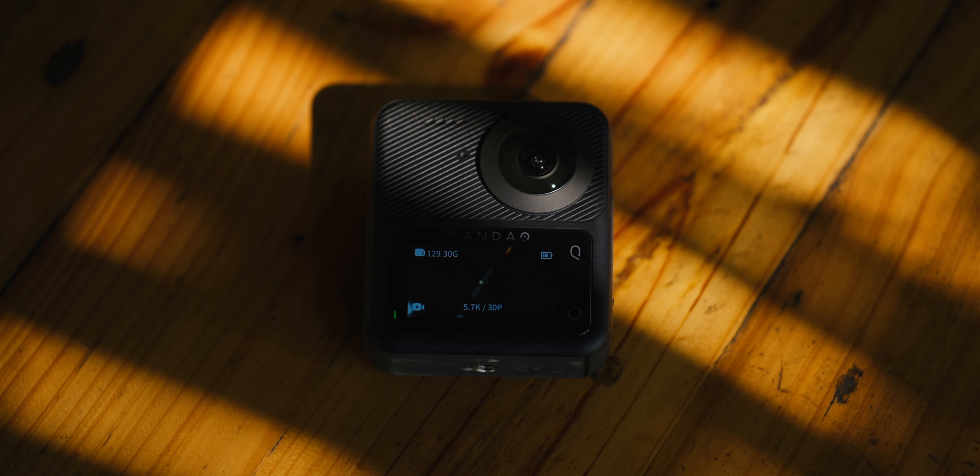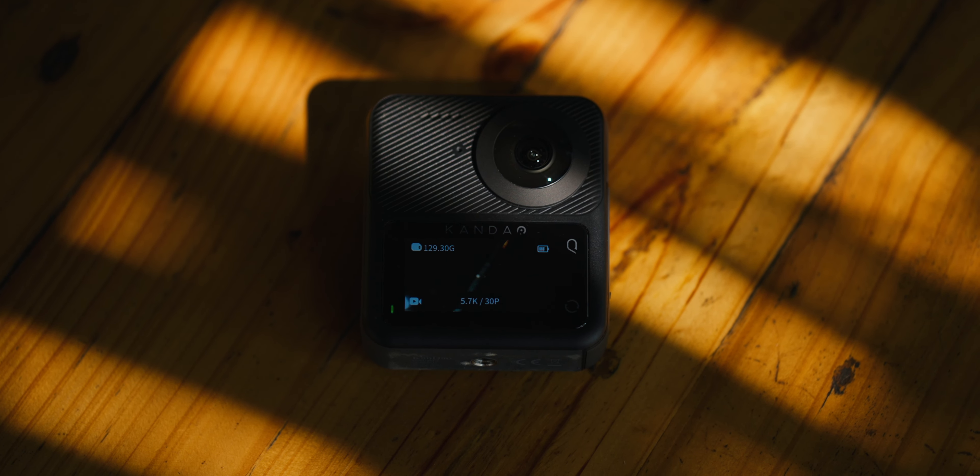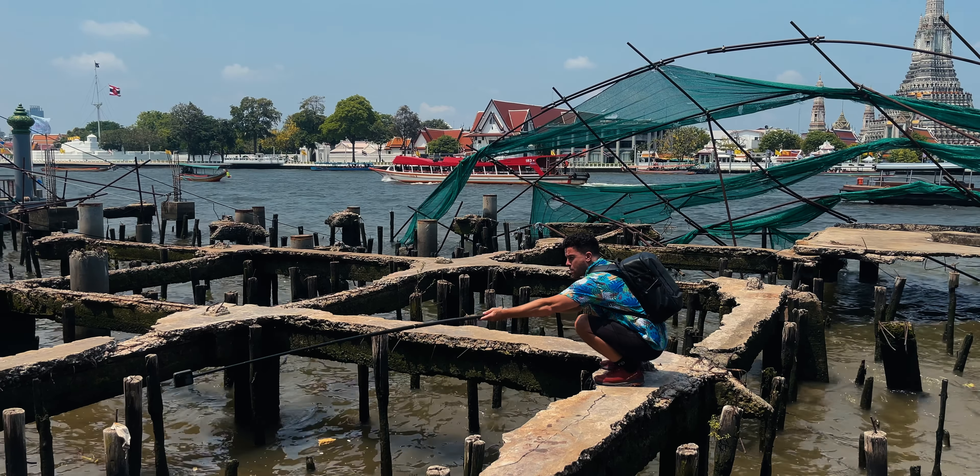Here is my first attempt at a cinematic 360 camera montage. To be honest, I'm a bit surprised because I didn't expect a 360 camera to work so well for the stuff that I do with my cameras. But I was wrong — 360 cameras are actually super fun if you put in the effort to learn how to use them properly, which is exactly what I'm going to show you next.